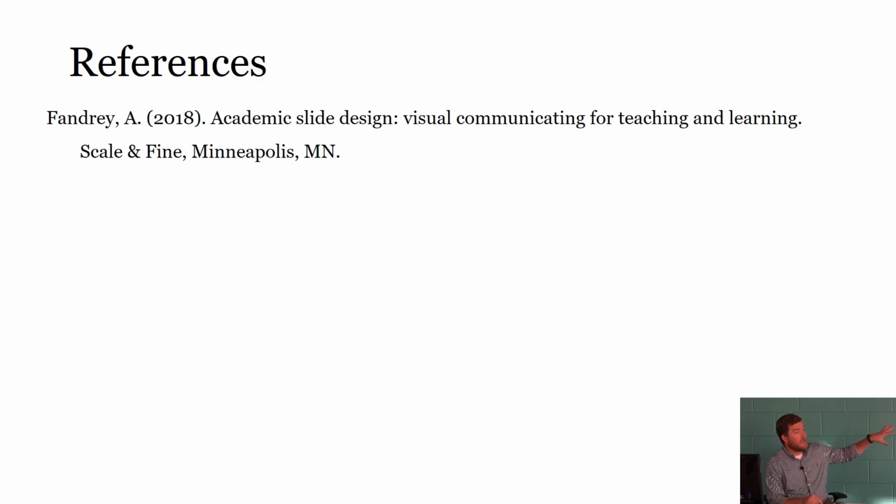If you found this interesting and design generally interests you, she's a very good writer. It's an easy read. It's not overly cerebral or academic, and obviously all the things that I talked about are in there, but it goes into a lot more detail and a lot more depth.